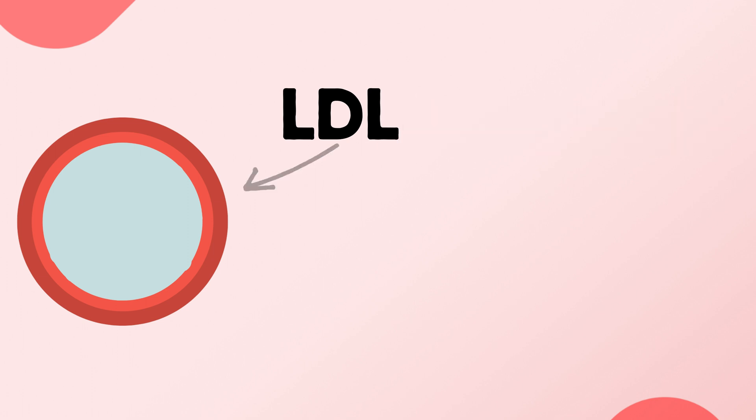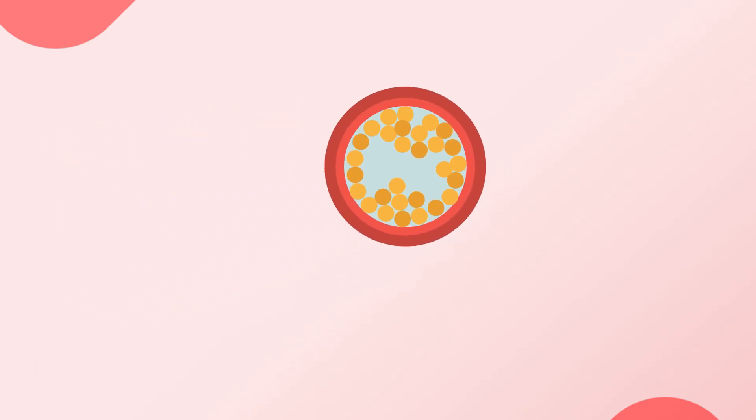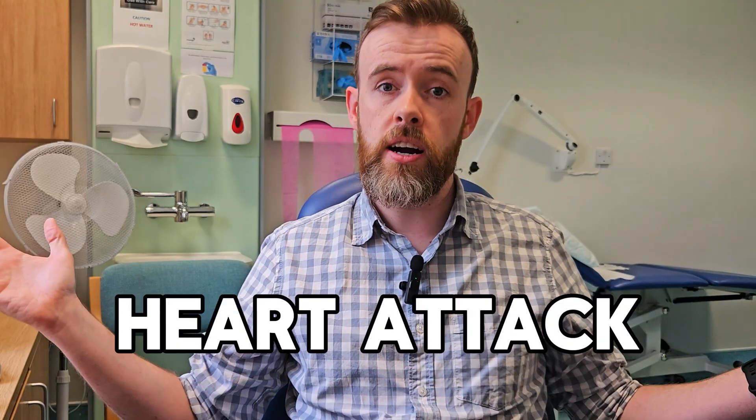LDL is the one we call bad cholesterol. What's so bad about LDL? LDL is a protein molecule that picks up cholesterol from the liver or gut and transports it to wherever it might need to go. What's bad about it is that when there are a lot of them carrying a lot of cholesterol, they are more likely to bump into and encounter rough patches of arteries — blood vessels around our body. If they get stuck or get under the skin of those arteries, they can cause immune responses and more LDL to attach, causing swelling that narrows our arteries. If that narrows significantly near our heart, that's what a heart attack is. If that happens in our brain, that's what a stroke is.